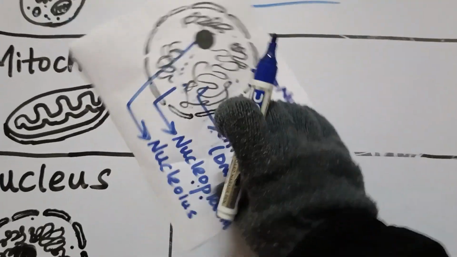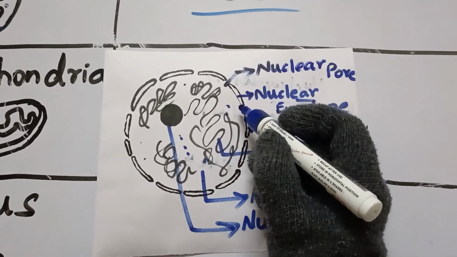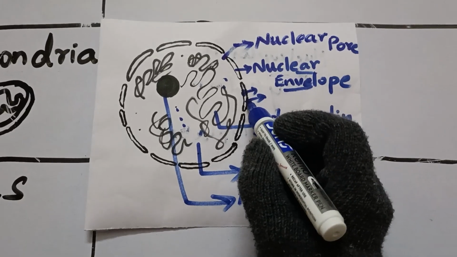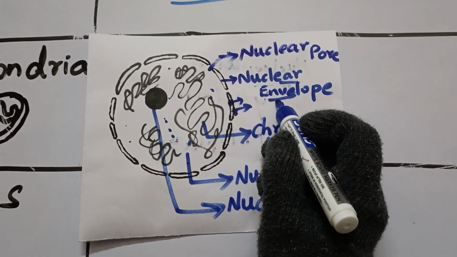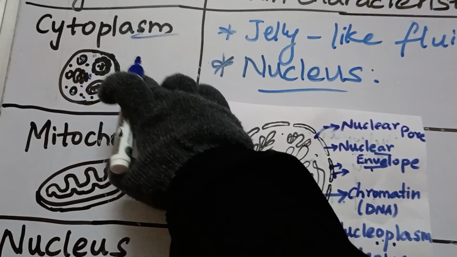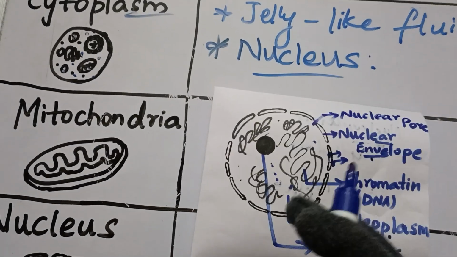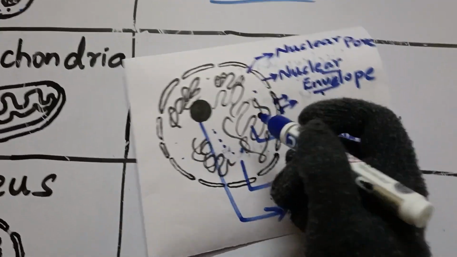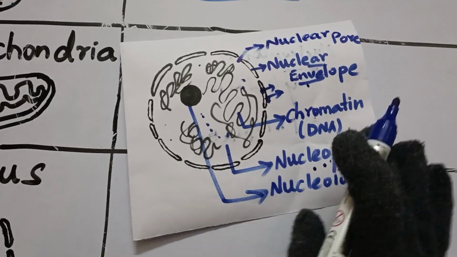Here we have the diagram. So if you see this diagram carefully, here as you can see that nucleus membrane is double layered. It is the outer membrane, it is the inner membrane, and together it is known as nuclear envelope. This nuclear envelope is going to separate the nucleus completely from the other cell organelles and completely from the cytoplasm. Then you might get one doubt. What is the fluid inside nucleus called? Even inside nucleus we have the jelly-like fluid, and that is known as nucleoplasm, not the cytoplasm.